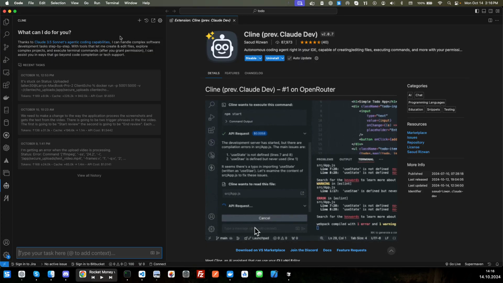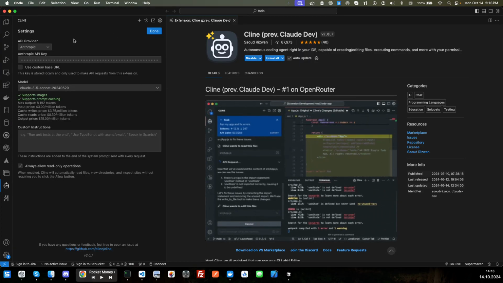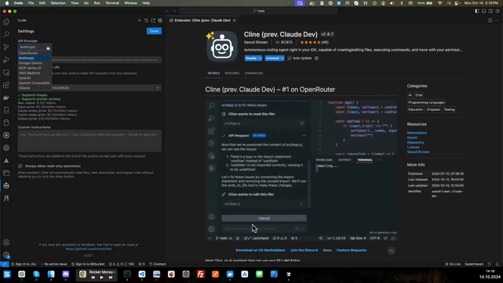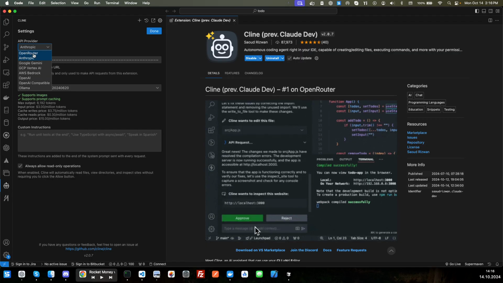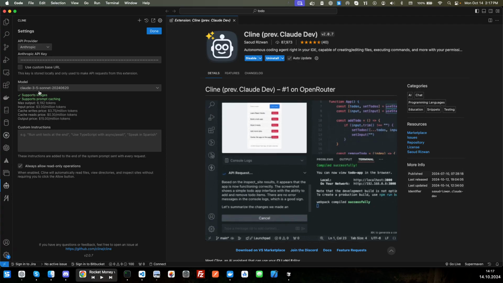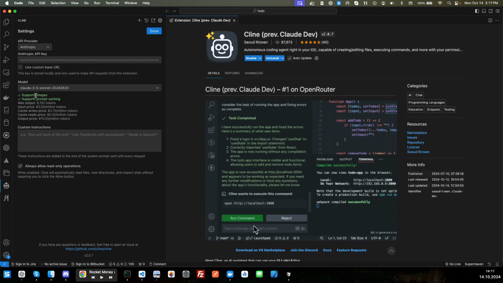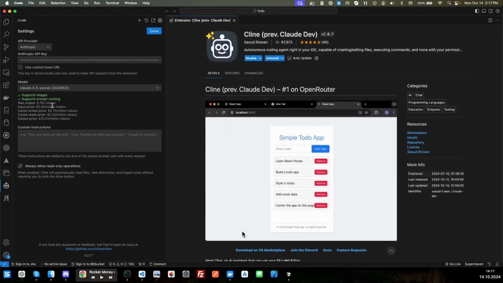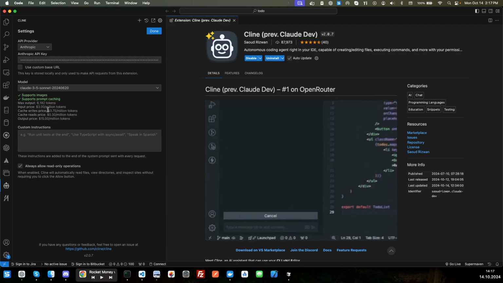And of course, you can see the history of what you've been doing here, but what we're going to do is look at settings. And what you'll need to do is choose which model you want to use and which service you want to use. I have default to Anthropic, and we are using Claude 3.5 Sonnet. And this works great because it supports images, it does prompt caching. It's definitely the best that I have found so far with working with Cline. The only problem is history.